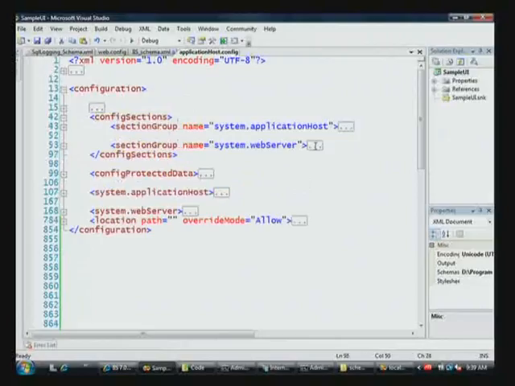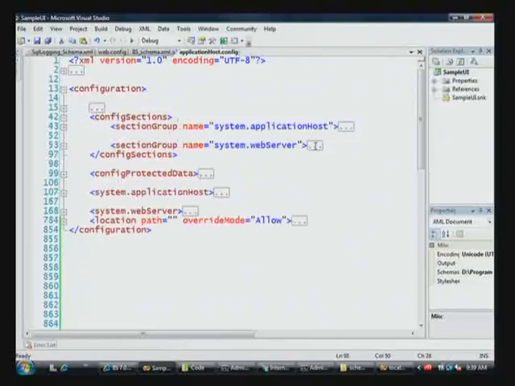So here's where they can go and tweak and change anything they want to. There are other values, such as if you want them to be able to use it in location paths, or do you want to be able to read it in partial trust? So .NET has this concept of partial trust. If you need to read one of the settings when running in a hosted environment, you have to set it to requirePermission equals false. There's a bunch of other stuff, but there are reasons why you also need to tell us, hey, you can use it here, and then just by doing that, that's it.